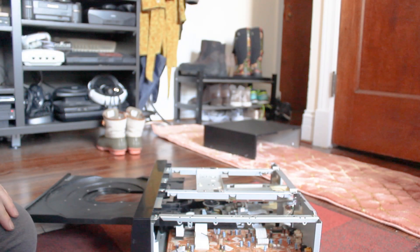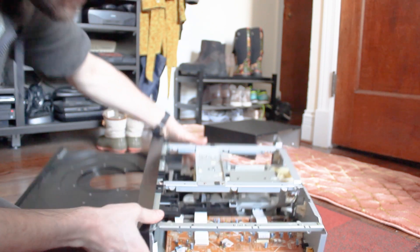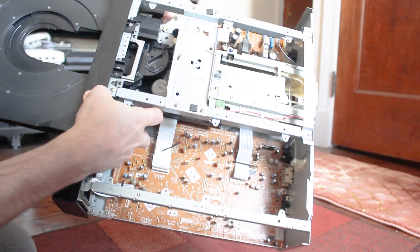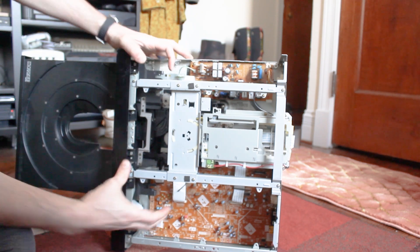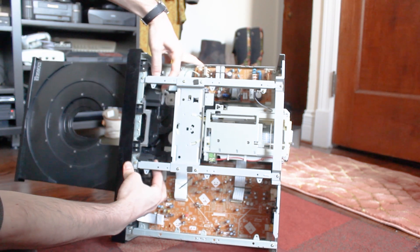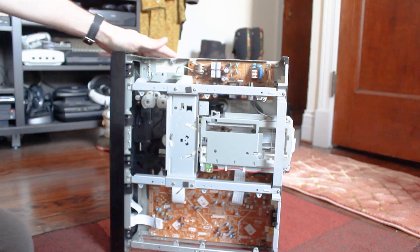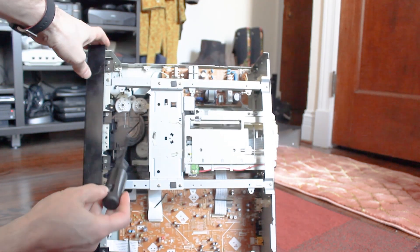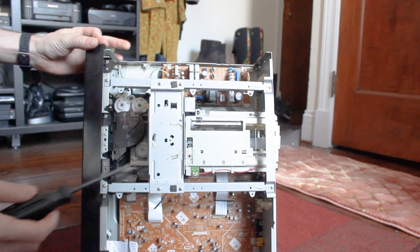What I'm going to show you is that it's very easy to remove this loading tray, because there are only two plastic clips holding the entire thing in place — one right here and the other one right here. So all you have to do is push this in just a little bit to get past the catch. Then take your fingers, push that one in, push the other one in, move it past the little catch, and voila — it's out. And now I can show you that this white disc right here is what has our loading belt on it.